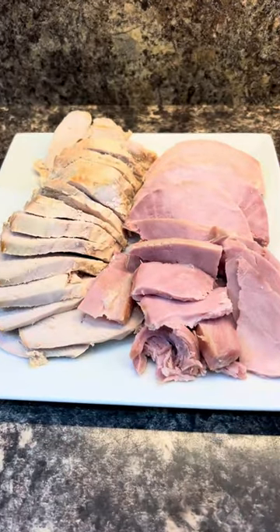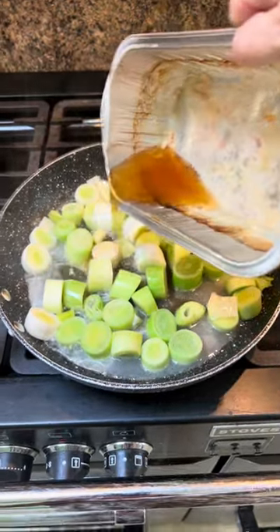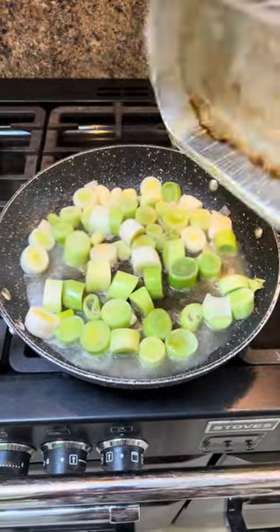This is my leftover meat — there's a good amount there. I've chopped three leeks and I'm just braising them in a little bit of oil and water, just till softened. I've got a little bit of chicken stock, so I'm just going to put some of that in. If you don't have any, just use water. These are softening up really nicely — we want them soft. We don't want hard leeks in our pie.